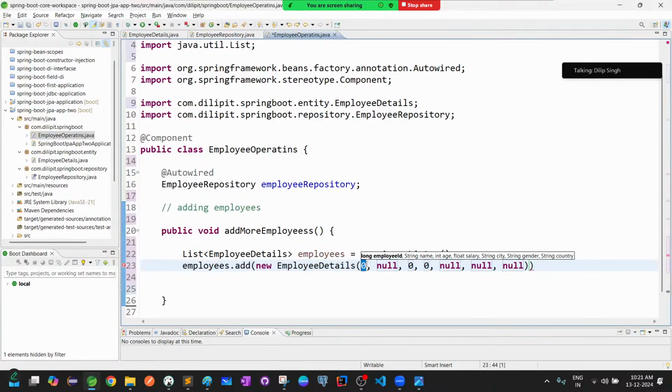So employee ID, I'll start with one, and employee name I'll take like one, age I'll take like 28, followed by salary I'll give like 30,000, and followed by city.